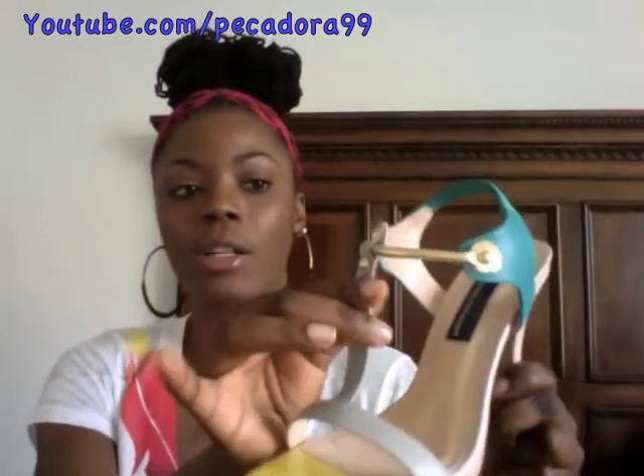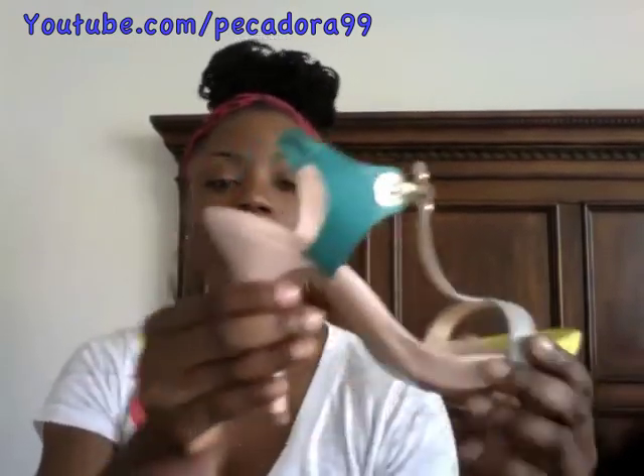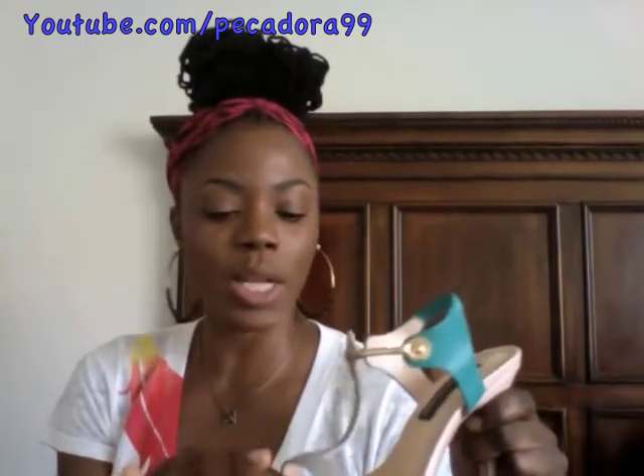The shoes have a pop of yellow at the front, a gray color, a gold strap, and teal at the back — the heel is not too high and the platform is comfortable. The only issue I found is that my foot was slipping at the front, so I'll buy a pad to prevent that. I had them on for a long time and it took a while before my feet started hurting, and it wasn't too bad.